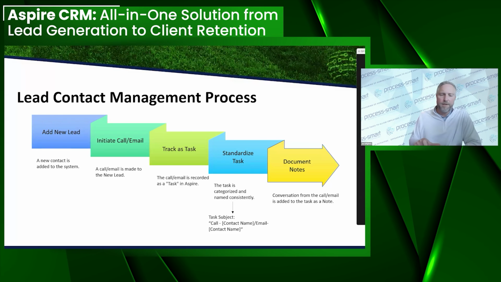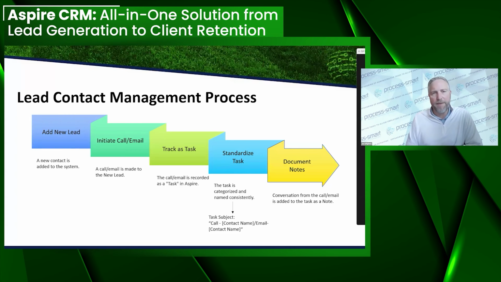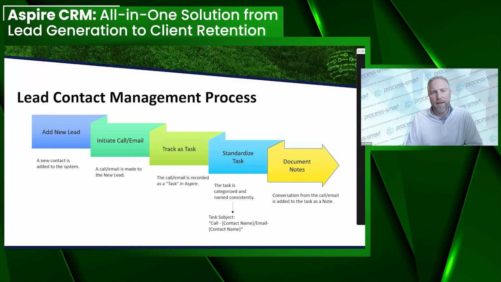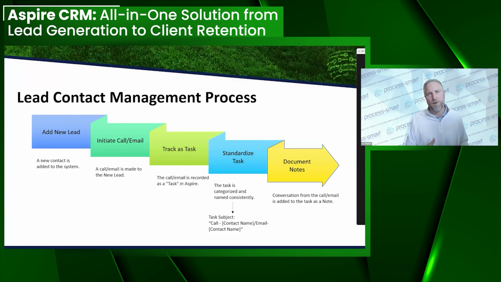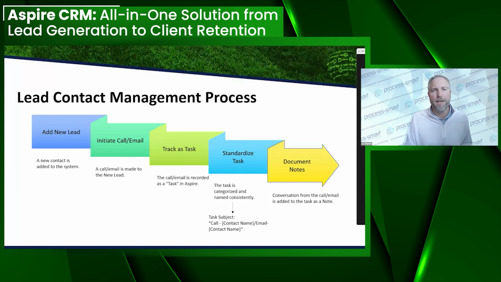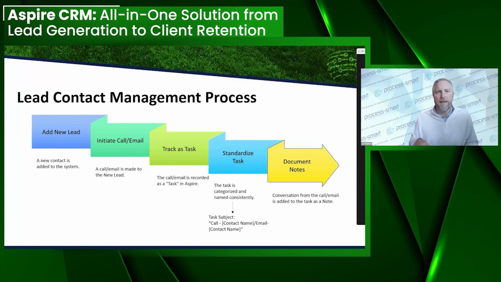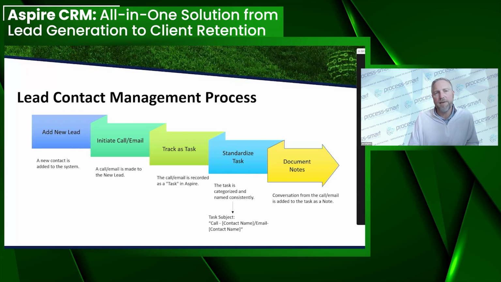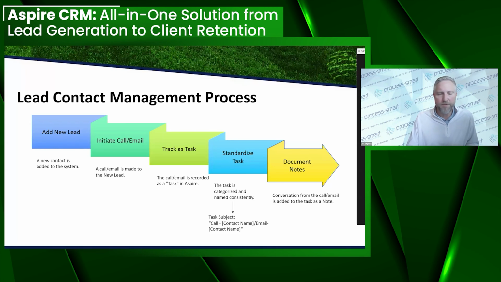So if you always describe your call tasks in the way we have here, which is call, dash, the contact name, then when you do a pivot, you can say, okay, I made X amount of calls, I made Y amount of emails, I did Z amount of group meetings, and then you can take that information and use it to determine which of the activities in converting qualified leads into customers are most effective.